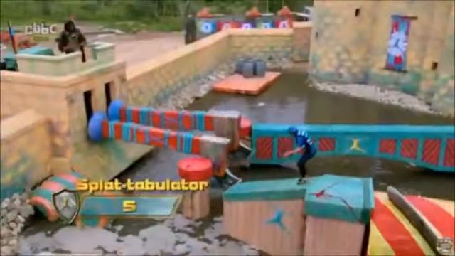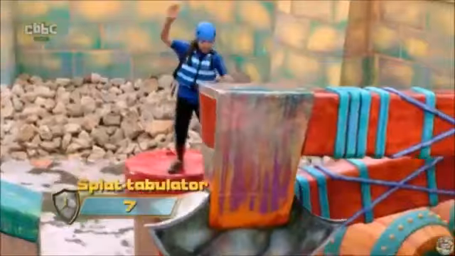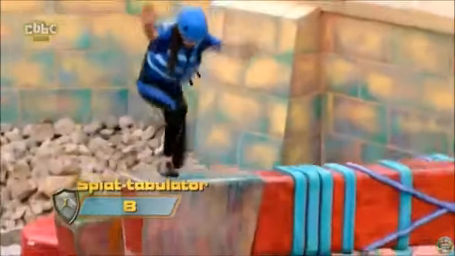Here she is, going down the incline. It's a bit slippy and claxy backs. 7 now on the Splat Tabulator. This is my impression of Scab. Can you actually impersonate yourself? Yes, I'm doing me right now. It's very good. It's just like you. Nadia at the battle axes and buckle snuff. And the Splat Tabulator hits 10.